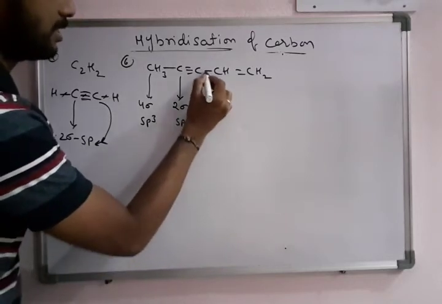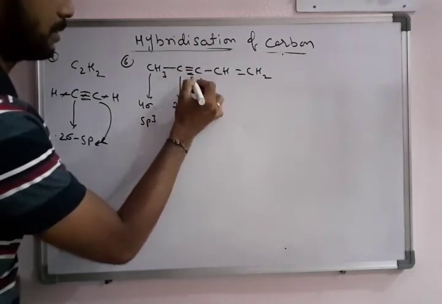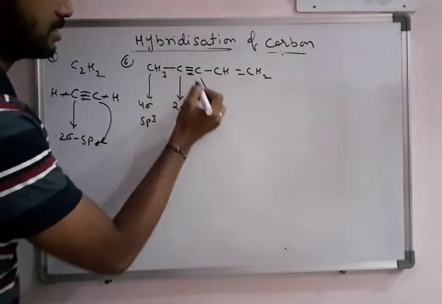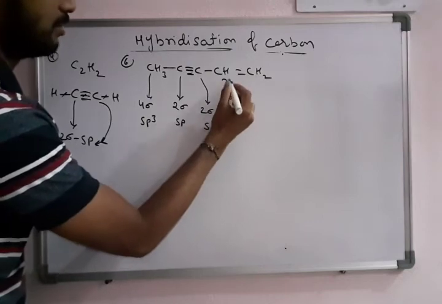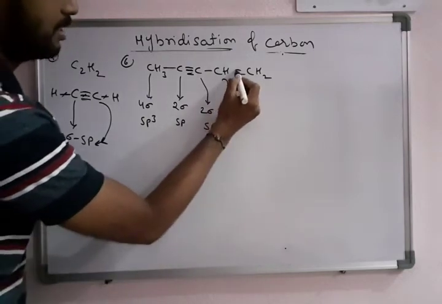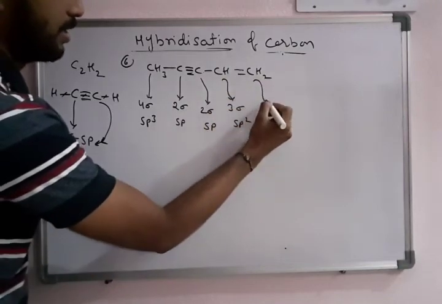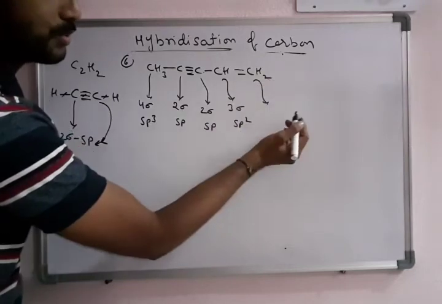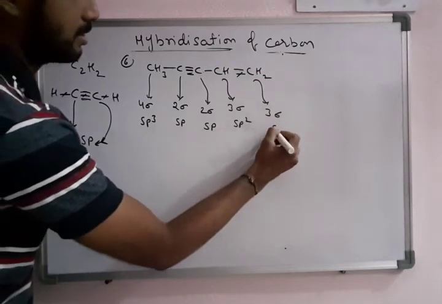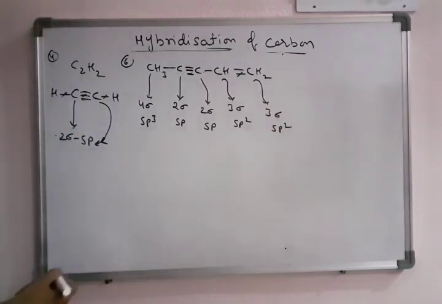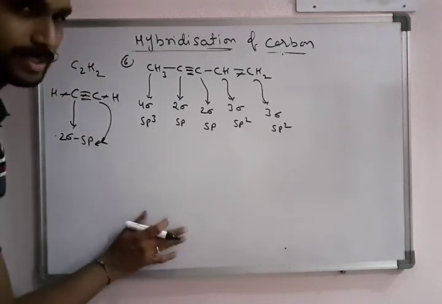See this one. This is also having 1 on the front side and 1 on the back side, 2 sigma bonds. The remaining 2 in the triple bond are pi bonds; of the bonds in the middle, one is a sigma bond. Here totally 2 sigma bonds, that is sp. And here this carbon has 1 hydrogen, which is 1 sigma bond, plus the front carbon and back carbon, total 3 sigmas, sp2. Whereas this one has 2 hydrogens, which are 2 sigma bonds, and in these 2 bonds one is a compulsory sigma bond, total 3 sigma bonds. It is sp2 hybridization. So like this, carbon has only 3 types of hybridization: sp, sp2, sp3.